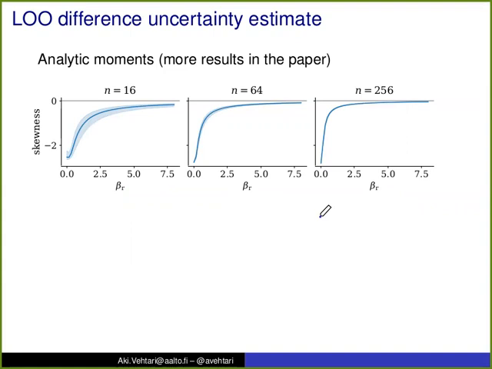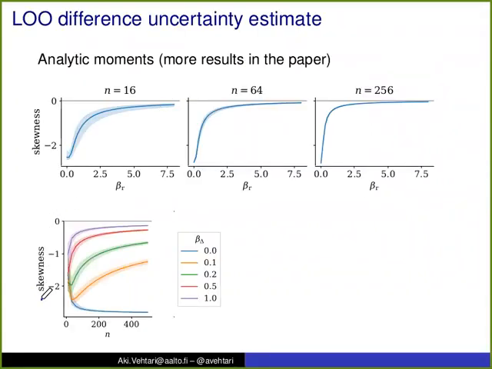So our paper also has these analytic results, and there's more in the paper, but showing, for example, the skewness part. We saw that when the models were very similar, or when we had very small n, we had skewed results. So this shows increasing amounts of observations and increasing beta. When beta is 0, for all numbers of observations, when the models are very similar, the true error distribution is skewed. And when beta increases, the true error distribution skewness gets closer to 0, so we get closer to normal, and the normal approximation works better.